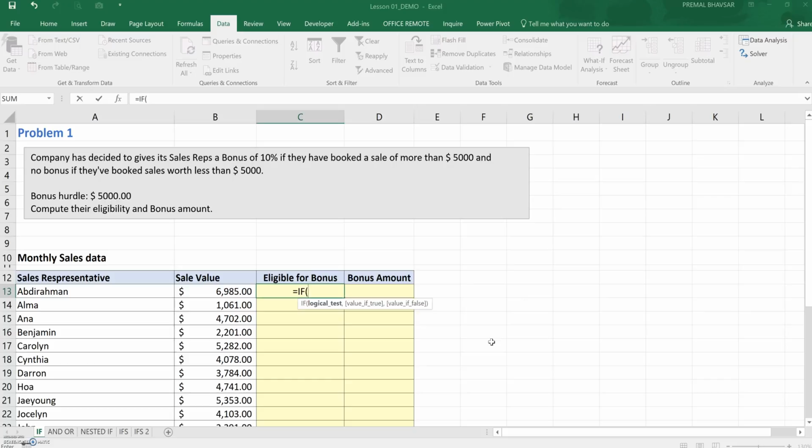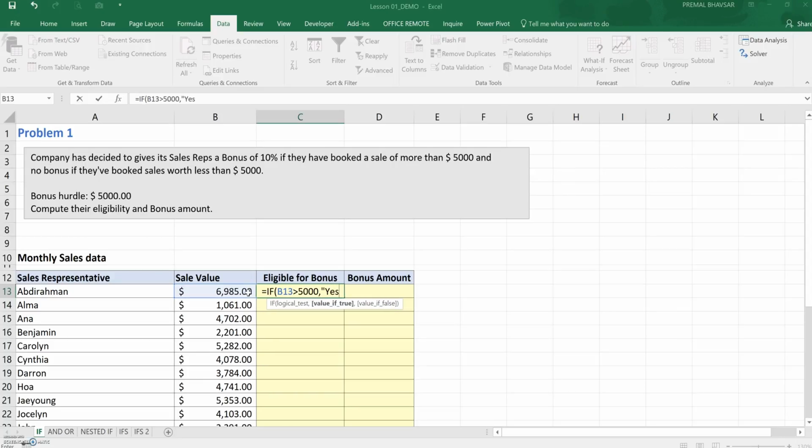Starting with the IF statement, the first condition is the logical test, so what we are going to evaluate. We are going to see whether the sales value is greater than 5,000. If that is yes, what do we want to put in as the result?